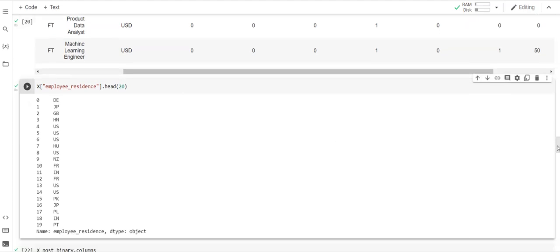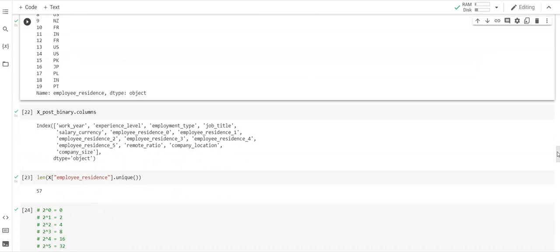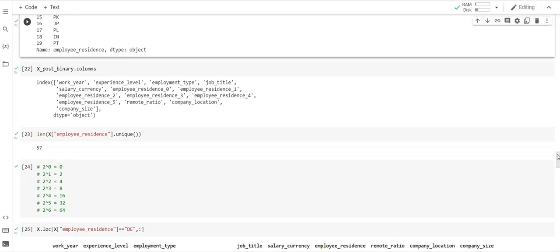And let's search, for example, the columns that we have right now, which as we sit together, we have employee residence 0 to employee residence 5 as the new added columns. The number of unique values for employee residence is 57.